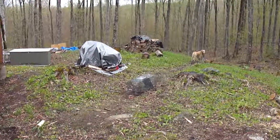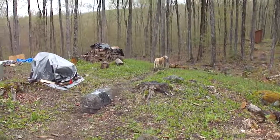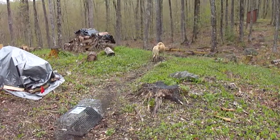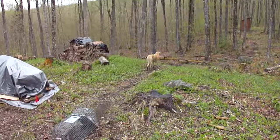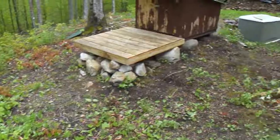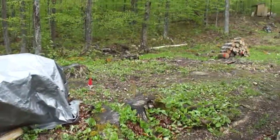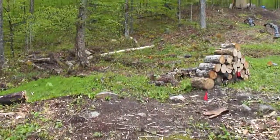You may have noticed the animal trap is out again — it's not set yet but it will be. Late last night I came outside with Willow, and coming right up my little trail there was a really big porcupine. As always though it didn't give Willow any problems and she wasn't aggressive with it — they just looked at each other. I got Willow inside, and I have to get rid of that porcupine. Here it is.